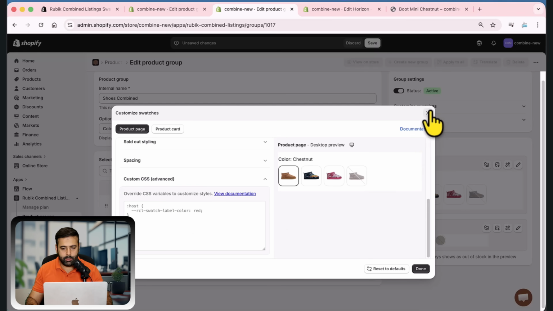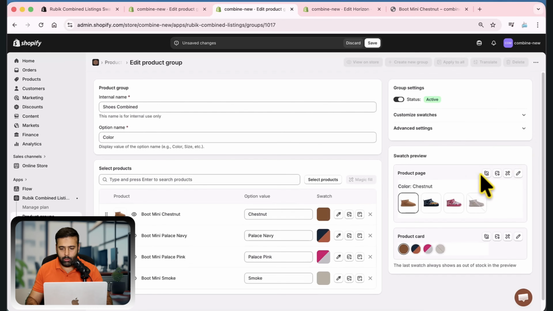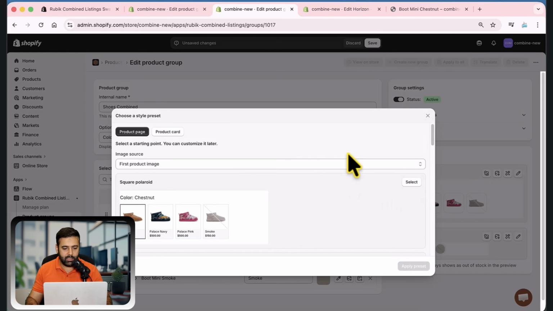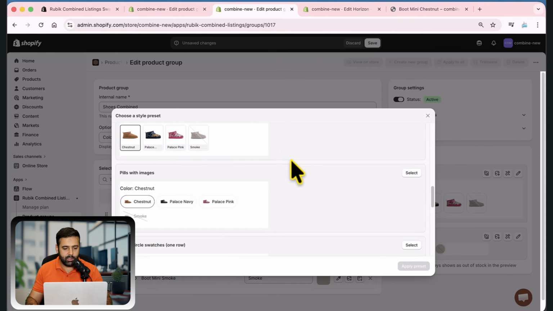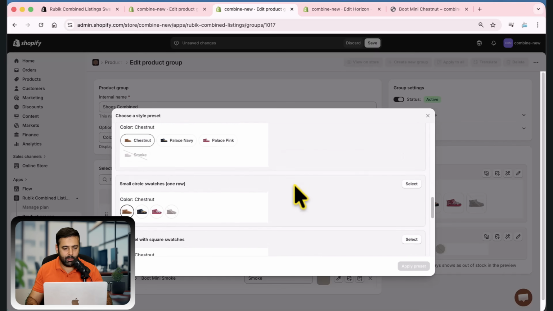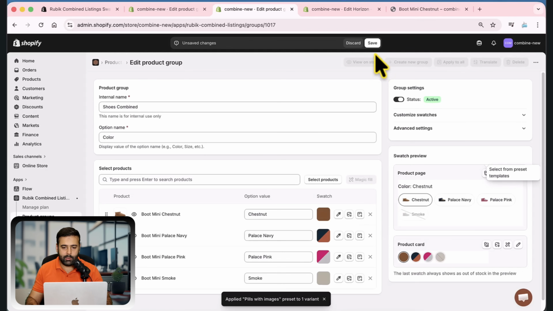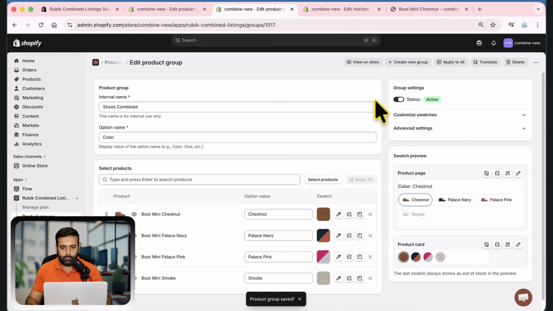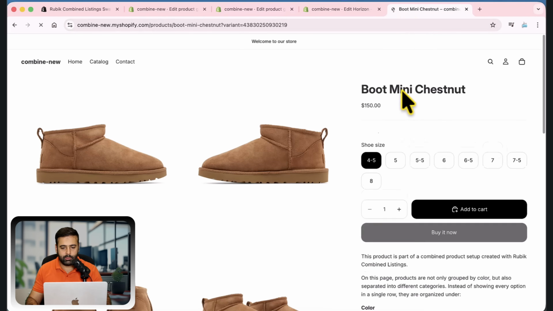So I'm going to close this pop-up here and show you some other cool settings where you have these ready-made presets. So if I click on that, you can see that we have different templates with rounded borders and all of this stuff. So I like this one. So let's apply that and see how it looks. So I'm going to hit save, go to the product page and hit refresh to see how it looks.